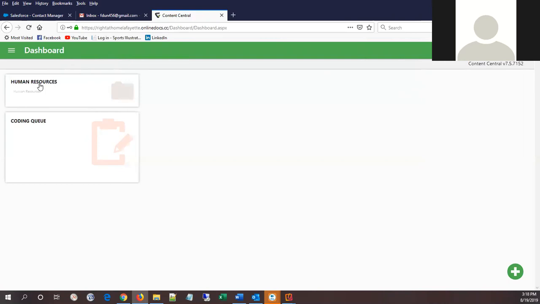But if I needed to have something, let's say, approved by another department head, I could have it go into this coding queue or work queue. So a document can be submitted from the field. It comes into that user's work queue. They can go in and do additional processing on it. Let's say, for example, you have like an office use only area where information has to be submitted after the document is entered into the system.